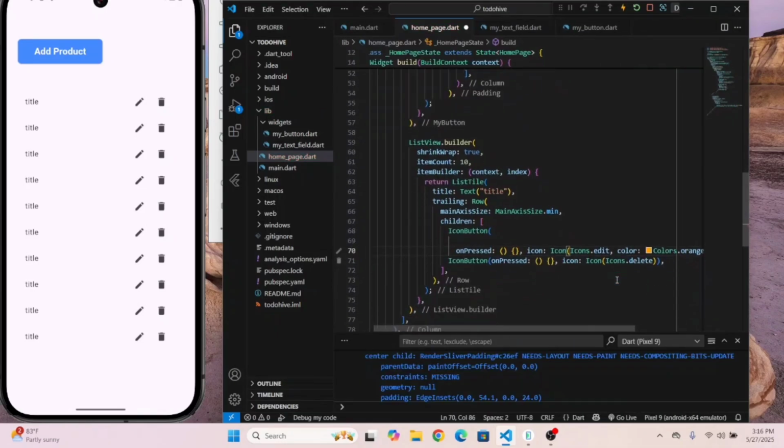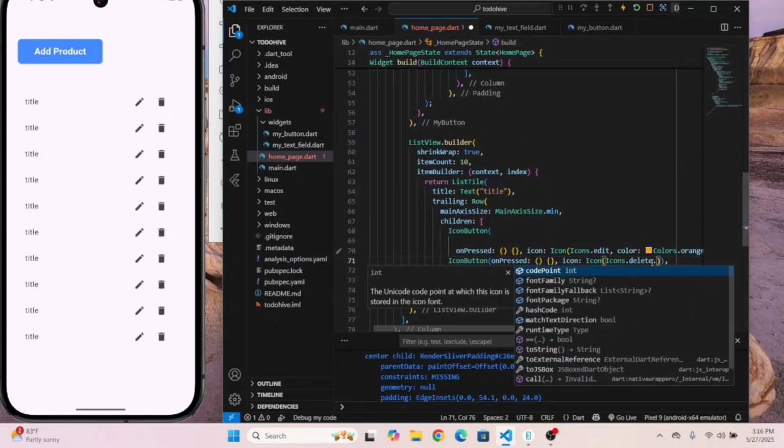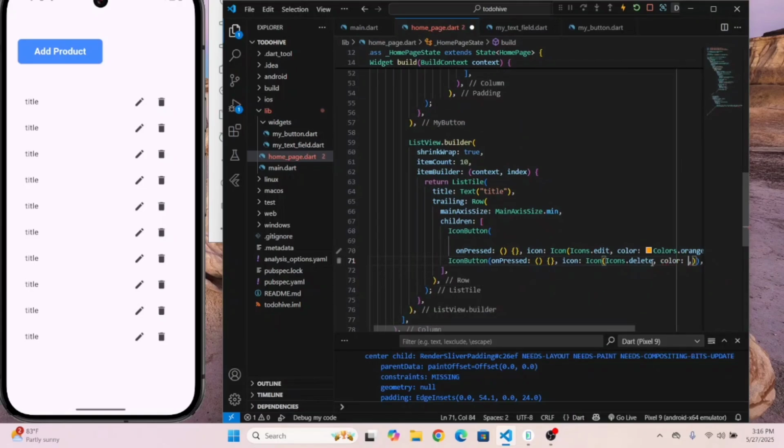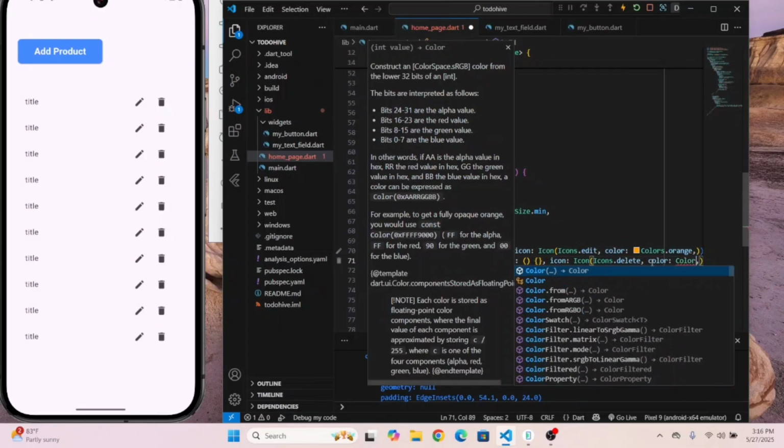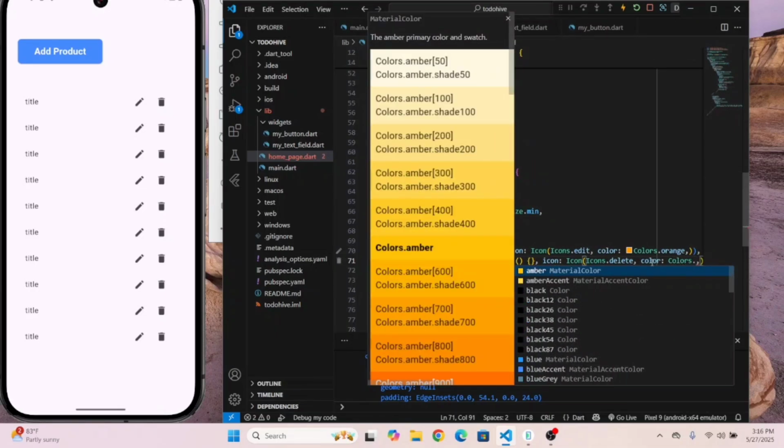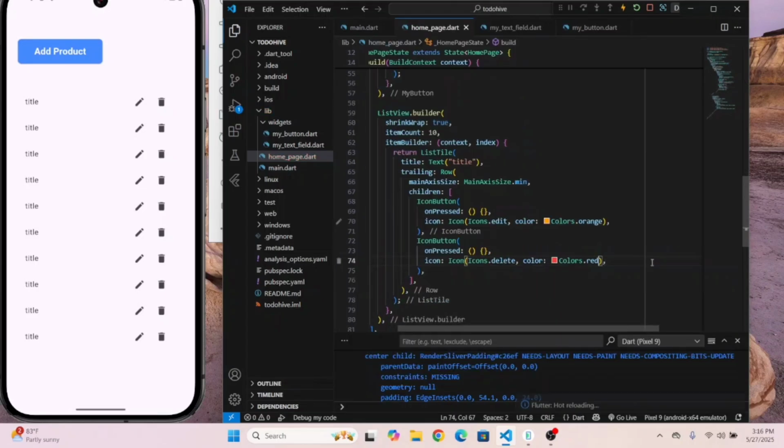Let's keep orange for this, and for the delete, let's keep red. Here we go. Now it's looking prettier.